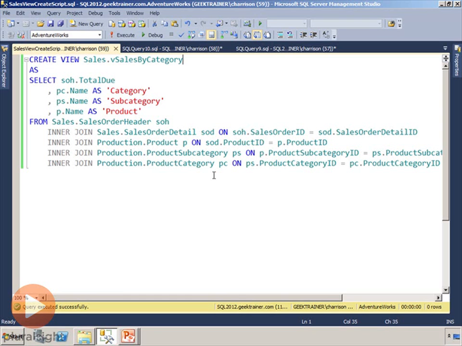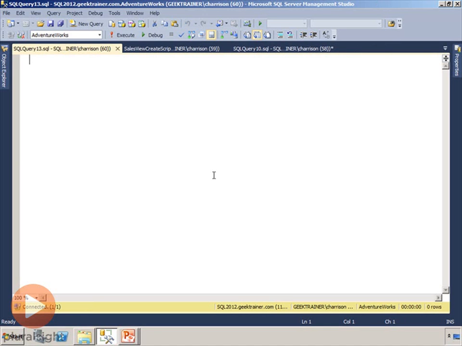So if we take a look at this in action, open up a new query window. You'll notice that if I say select star, and I know that's evil, I'm never supposed to do that, but that's all right. The reason that it's all right in this case is because I created the view. I know the view is giving me just the couple of rows back that I want. And so just to keep things a bit simple as we go through the demo, since our main focus is going to be on something other than the columns, we can get away with select star for this little demo.